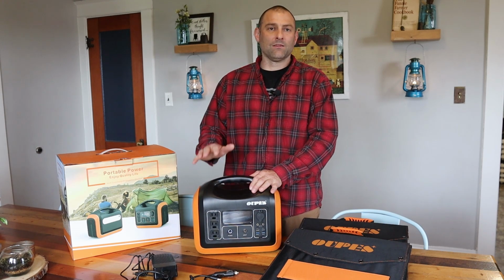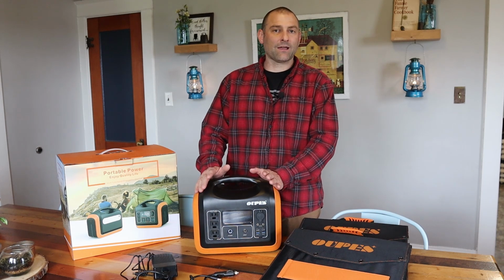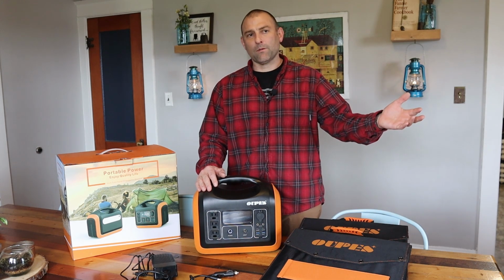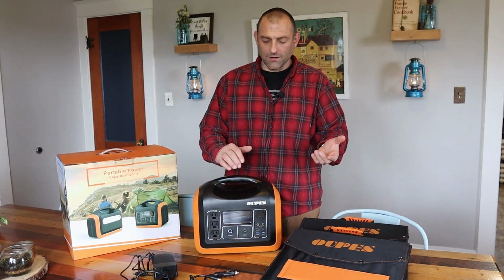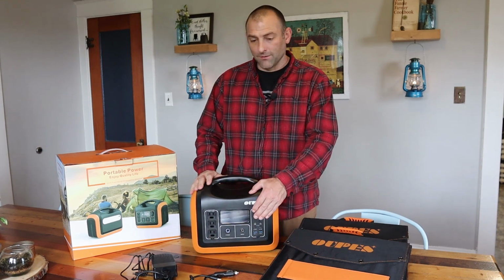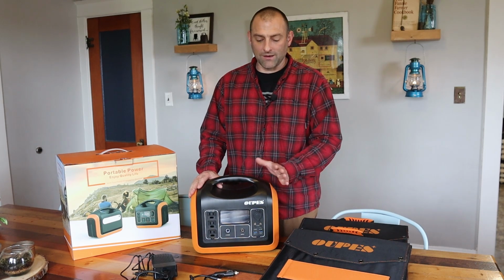But I foresee, looking at the specs, that this is something that we are going to be able to utilize on a day or a period of time when it's not been sunny for a long enough time, that we could use it for a power cycle and we could run our solar pump out back to move water to the front of the property. So it's easy to move around, it's easy to get back and forth. I mean, it's a nice little unit, but it seems like it's got a lot of capability packed into it that we haven't even gotten to explore yet.